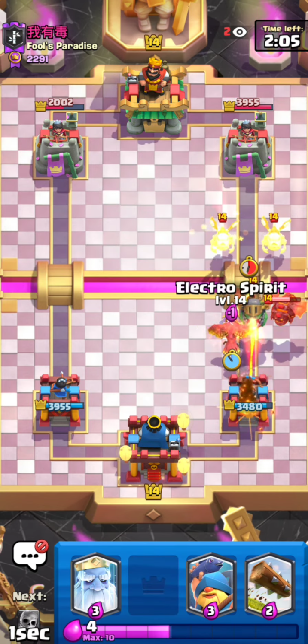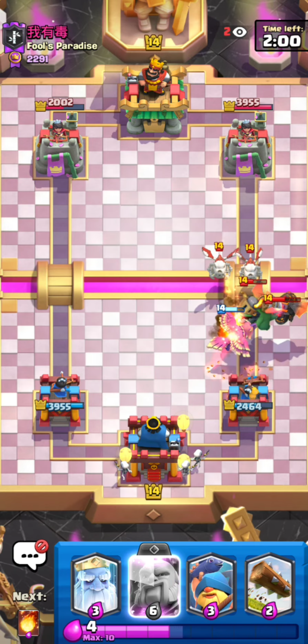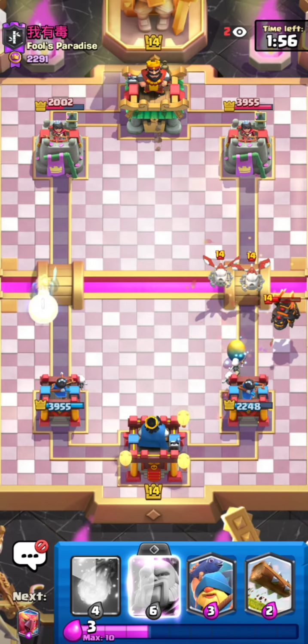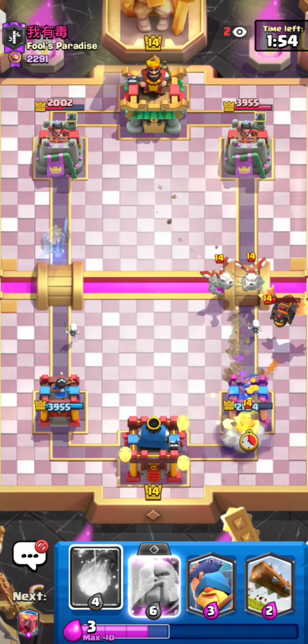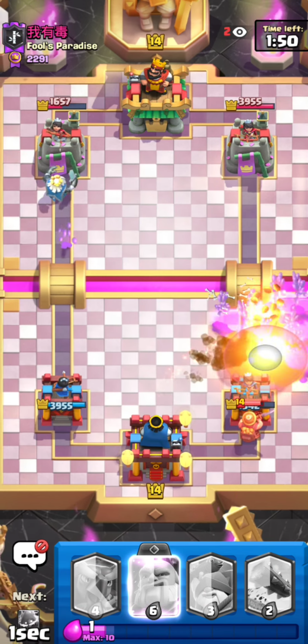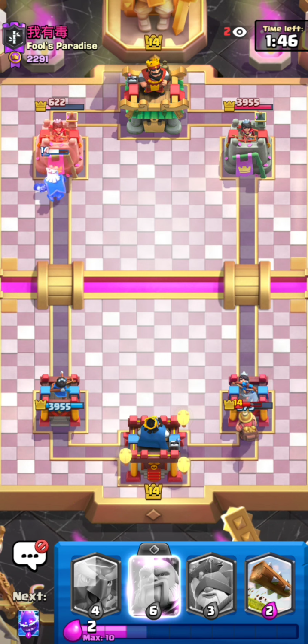Go for a Phoenix right here. Go for an Electro Spear right here. Cycle some Skeletons in the back. Go for a Royal Ghost too. And when that Hound pops, I'm just going to take a Fireball on top of all that. Just like that. That is a gorgeous Fireball, dude. Oh my gosh, that was beautiful.